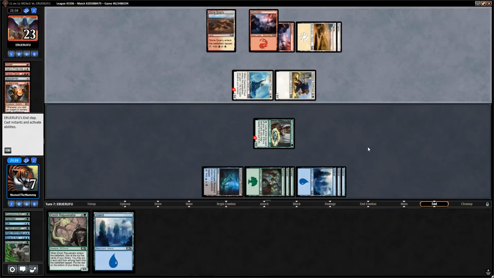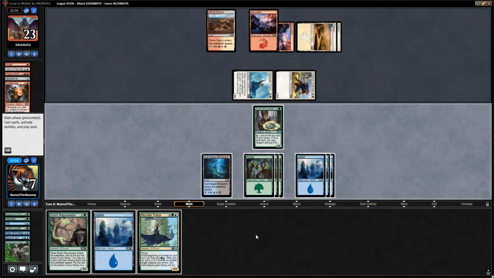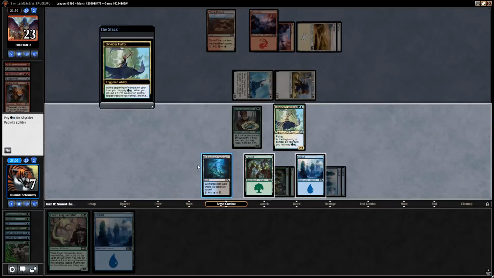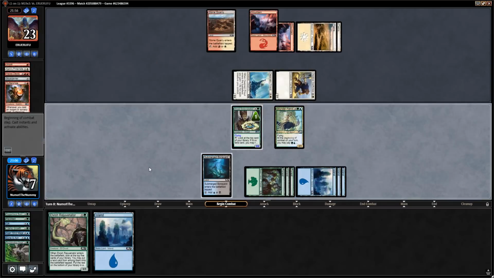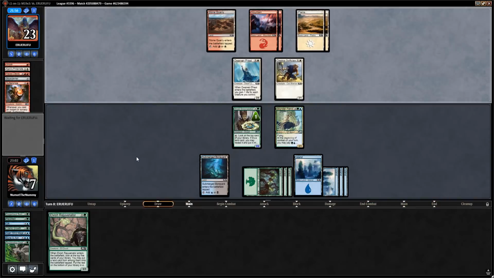Skyrider Patrol. Alright, that's not bad. We can... And this might be a better play, actually. Make our Green Seeker a 2-4. I think that is better. Because now it blocks both of their creatures. Okay, we might have, as they say, turned the corner.